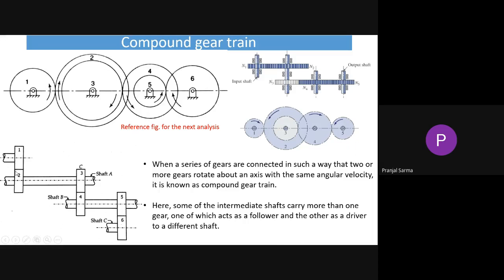Okay, now these figures show different representations, another view. Number 1 gear is in mesh with number 2 gear. On the same shaft we have the third gear here, and the third gear is in mesh with the 4th. On the same shaft B, we have another gear, the fifth, which is in mesh with the next gear, and so on. This kind of combination is known as a compound gear train.